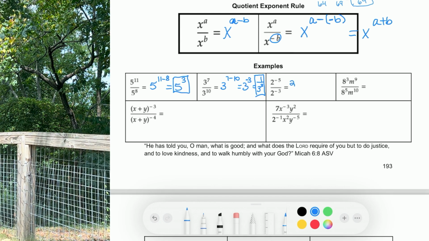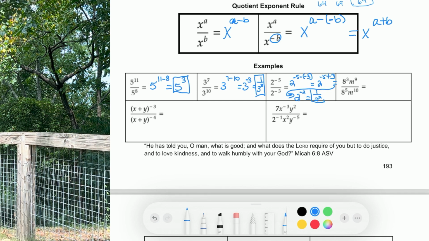So we get 2 to the negative 5 power minus that negative 3 power. Remember, we have to show both the minus sign and the negative that came with that 3. That becomes 2 to the negative 5 plus 3. With that, keep it, change. That's going to come down over here. And we get 2 to the negative 2 power. Can't leave it like that. I've got to switch it. So it becomes 1 over 2 squared. And now we're done with that one.